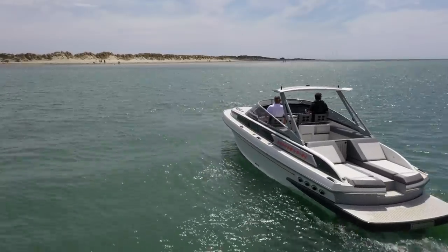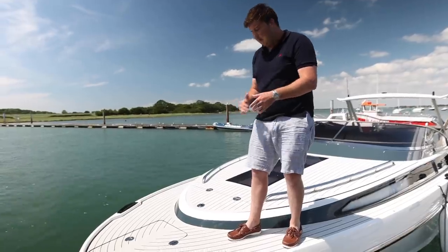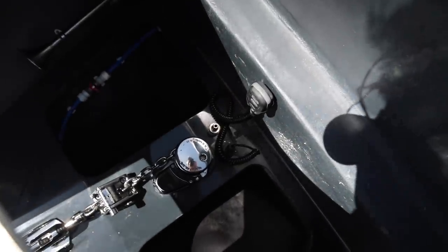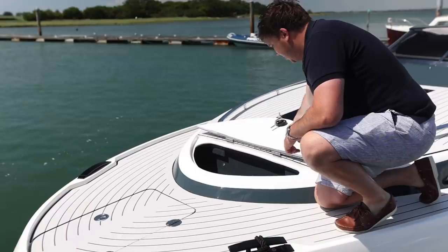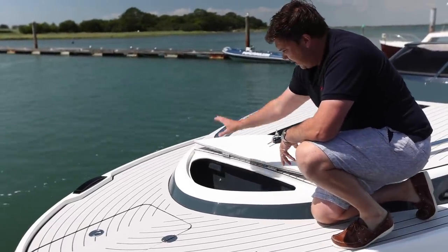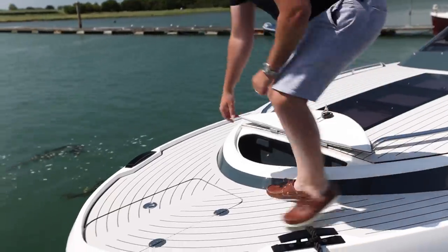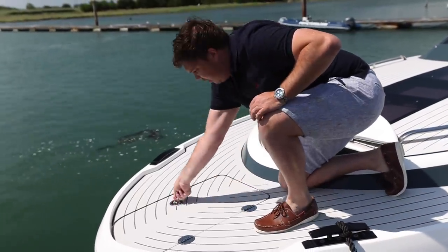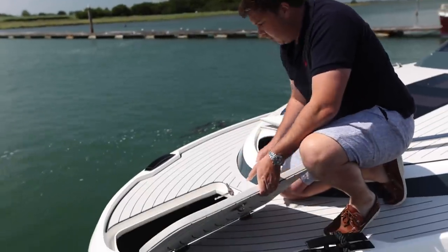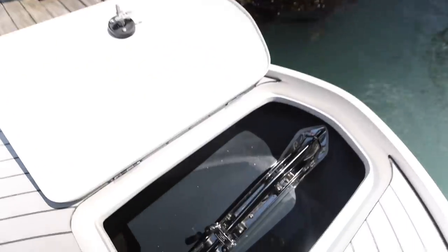The good news is that when you're right forward up on the bow it flattens off nicely, so it's easy to keep your feet and it's quite a practical space. You've got two lockers here — the aft one is really deep, giving access to the windlass but also big enough to swallow two or three fenders. The forward locker gives access to the anchor itself — it's a lovely ultramarine anchor, through hull, and this gives you access to the roller and the anchor itself.